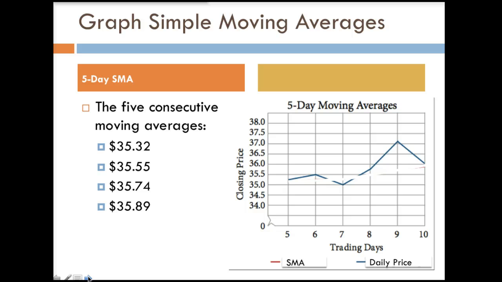So let's graph that and see how it looks. So here are our 5-day moving average that I've recorded, that we calculated. And what's graphed right now is the actual stock prices. Notice that we have some big fluctuations, especially up here. We have a pretty big peak and then we have a valley down here. So what happens when we graph our simple moving average. Notice that it really smooths out the trend and it helps us to better make predictions about when to buy and sell our stock.